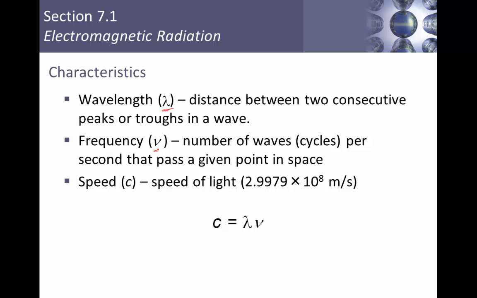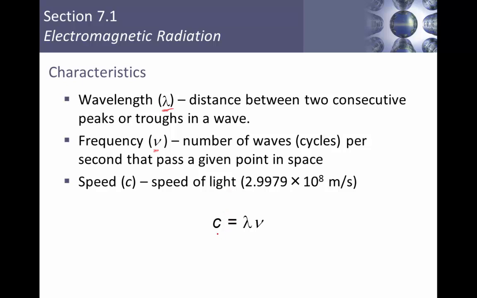And we use this little symbol for frequency. Don't get it mixed up with velocity. That's frequency, and that's called nu, okay, nu. These are Greek symbols. Okay, and we're going to relate our wavelength and our frequency to the idea of speed. And so we know that light travels at the speed of 2.9979 times 10 to the 8th meters per second. We're going to use 3 instead of 2.99 because 3 is what's on the handout that you get when you take the exam. So 3 times 10 to the 8th is the value we're going to use.